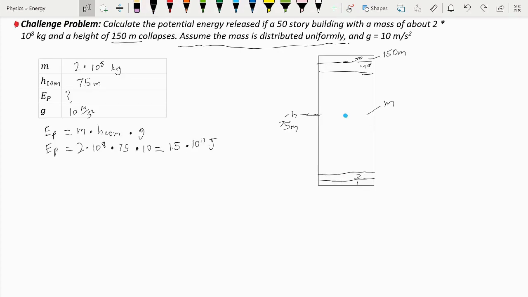So just to give a sense of perspective here, the approximate food energy consumed by an average human in an 80-year lifetime is 2.4 times 10 to the power of 11 joules. The maximum fuel energy of an Airbus A330 is 3.4 times 10 to the power of 12 joules, and the orbital kinetic energy of the ISS, the International Space Station, is 1.2 times 10 to the power of 13 joules.